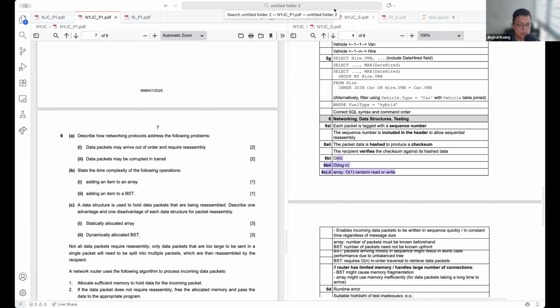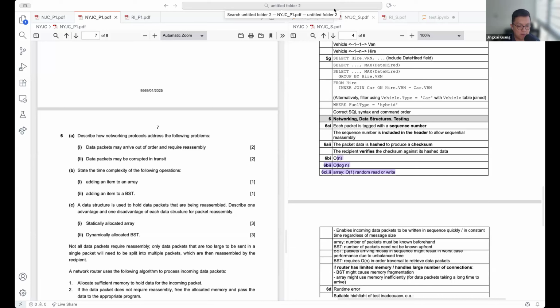Okay, then you talk about list, right? If we look at Python list, when is adding an item to a list O(1)? Append function. Why is append O(1)? Because it just appends it to the back of the list. Just straight away throw it to the back. So let's say right now your list has 10 items, you append one more, become 11.